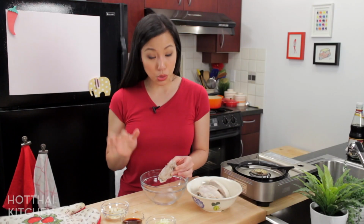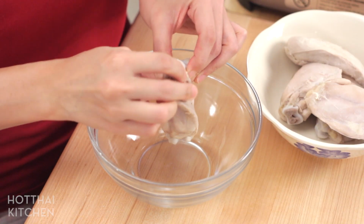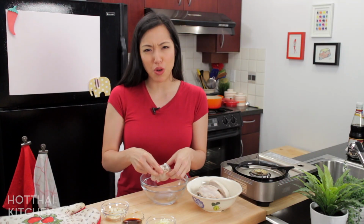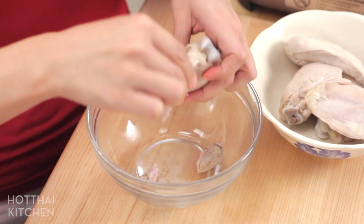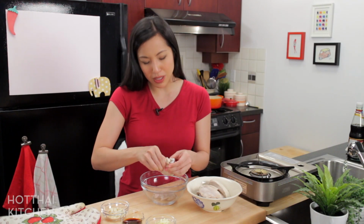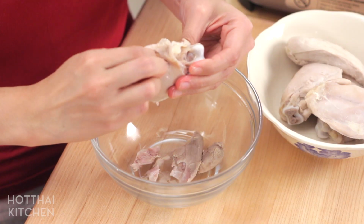Now that the chicken is cool enough to handle, I'm just going to tear it into bite-sized pieces. And yes, definitely tear it because you want those irregular pieces, especially the small little edges, because those pieces are the best part. So I just tear it up. And by the way, at this point, if you've realized, oh my gosh, I undercooked my chicken a little bit, don't worry because you're going to cook it again, right? So this is the one part where you don't have to be super careful with it.